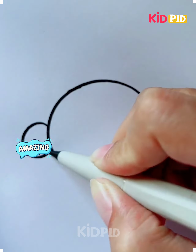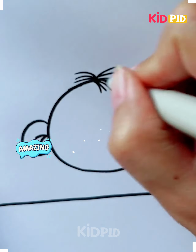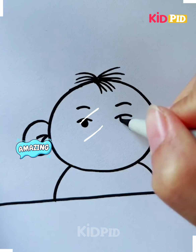Let's move towards our another activity. For this one, you just have to make a round shape. From both the ends, you just have to make two small tiny circles, and then the hair is to be added over the head and the eyes are made. The rest of the body is also added.